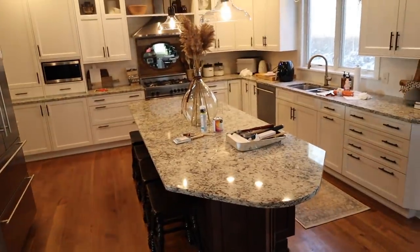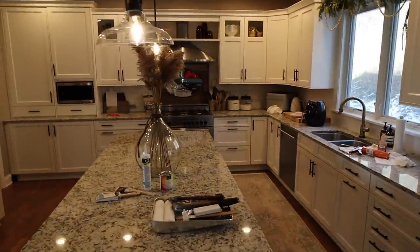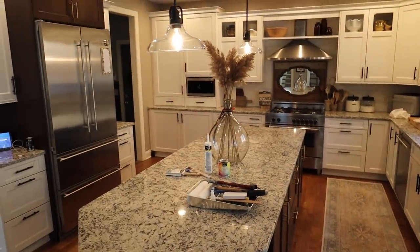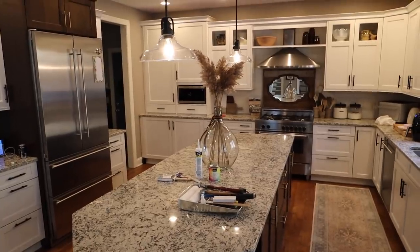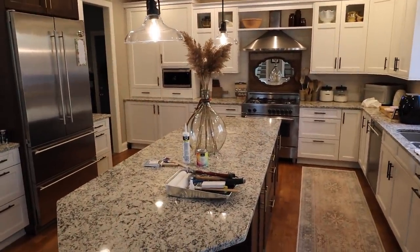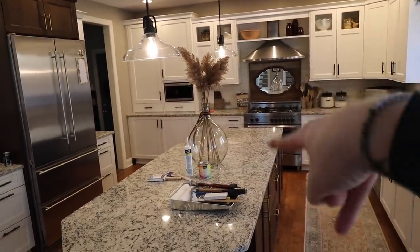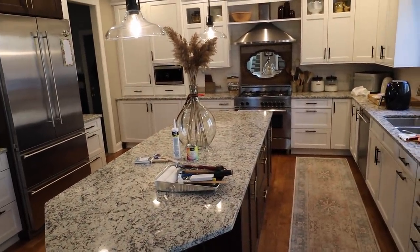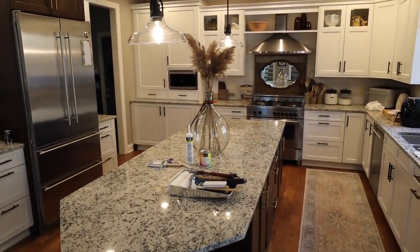But let me show you another house update that happened this week. Pardon the mess — the house is in disarray right now because of everything being moved around. I've really loved the idea of getting open shelving in my kitchen. However the way my kitchen layout is there's no real great place to put it. I guess one option would be to do something on the sides there, but I didn't love it. So I started toying with the idea of where else in my kitchen area I could get open shelving.